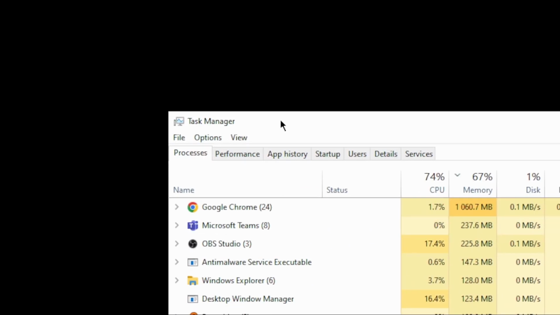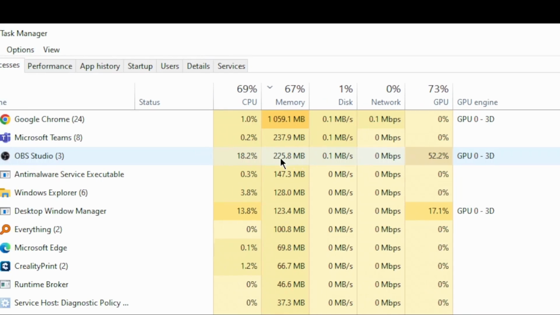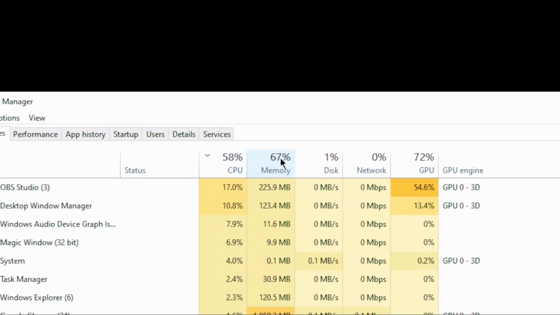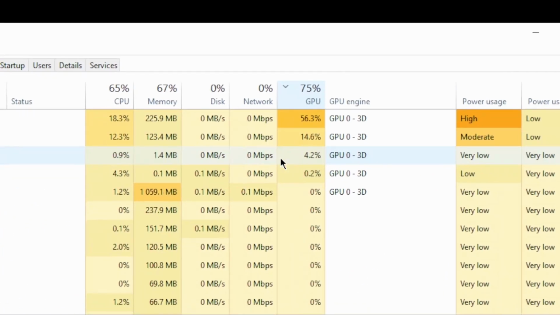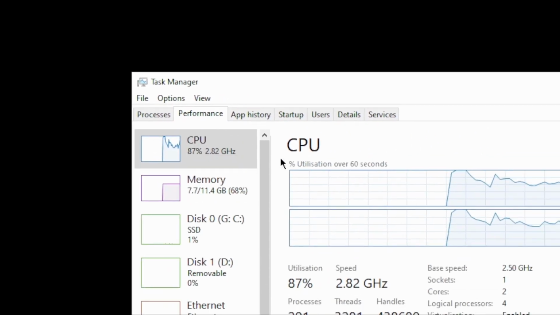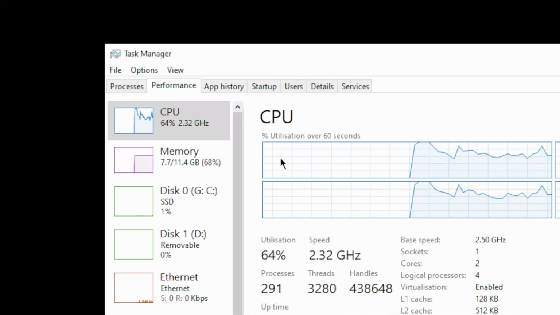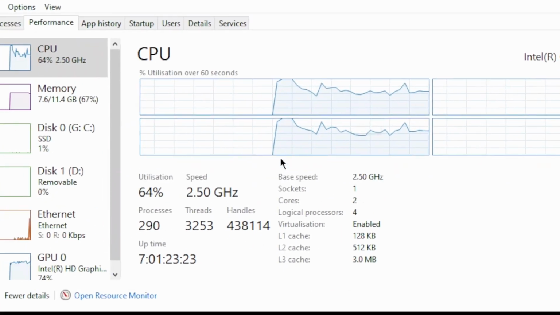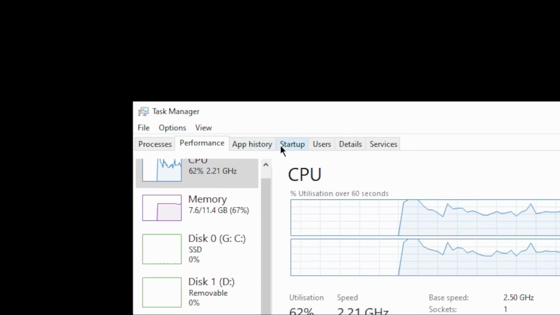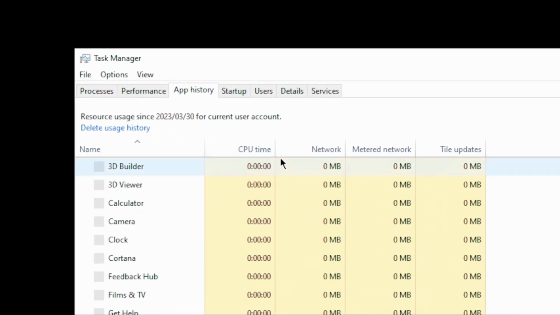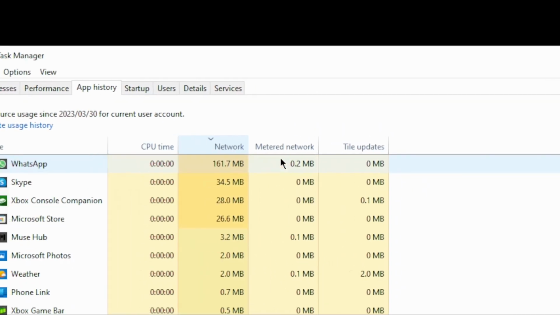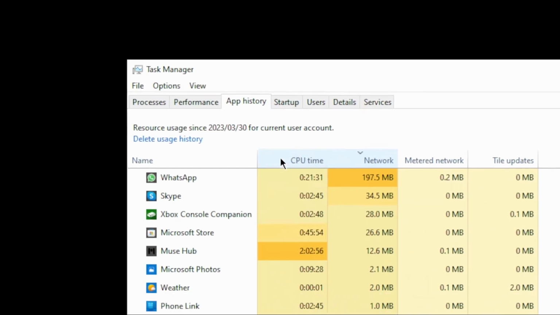Now, what is important in Task Manager? Well, firstly, it gives you an overview of your performance as it is at this point. You can see what's chowing the CPU and memory and your GPU if you have one. You can look at your performance tab and you can see, okay, there's my cores. For the layman, this just looks nice, but you can have a look and see all the various parts of it. A newer Windows feature is app history, which is also quite nice. You can see what your applications are doing and if there's anything going on in the background that might be disruptive.